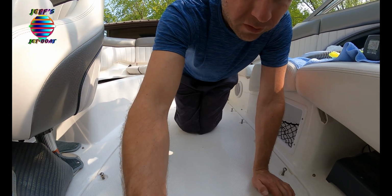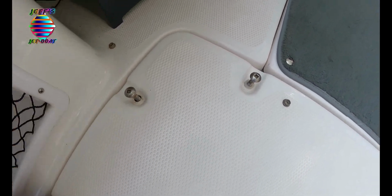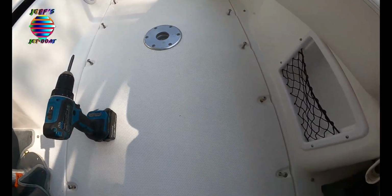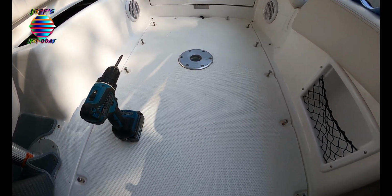Okay, so we're getting ready to put this hatch back on. What you're gonna wanna do is you're gonna wanna start all these by hand. You're gonna thread them all in by hand. Turn around here. And as you're tightening these down, you don't wanna be on the hatch. You want the hatch to be able to move as it tightens down.